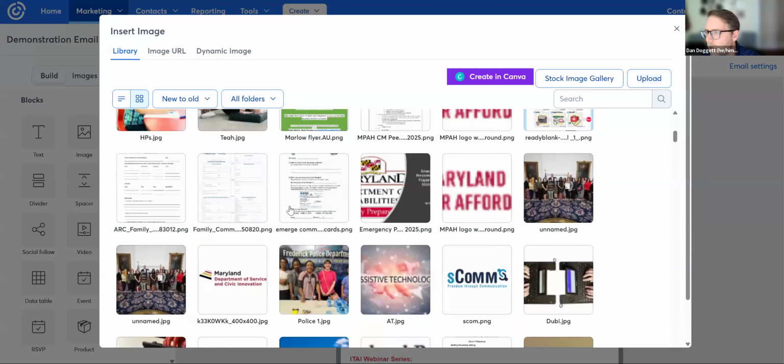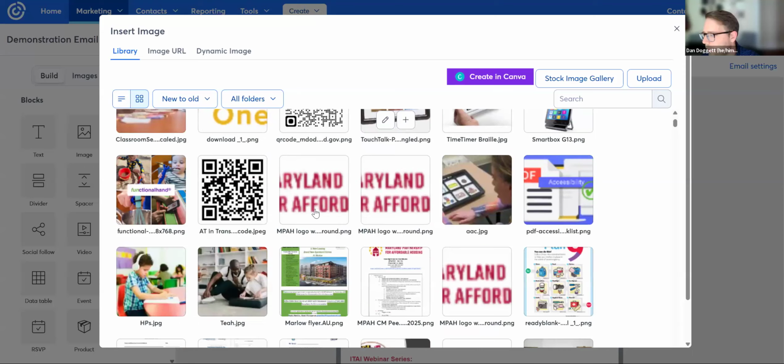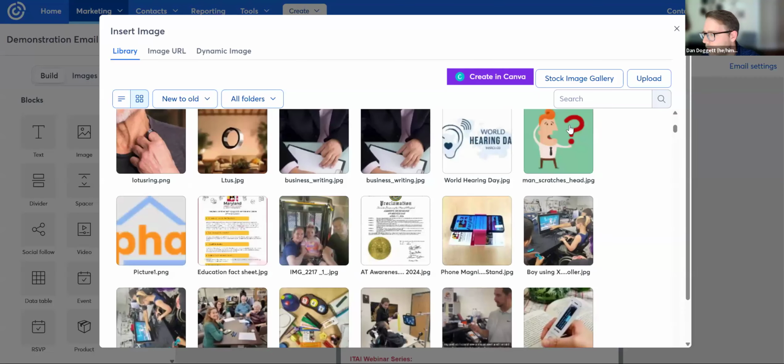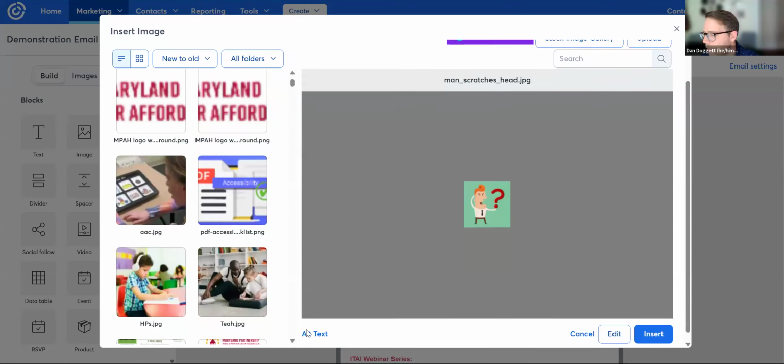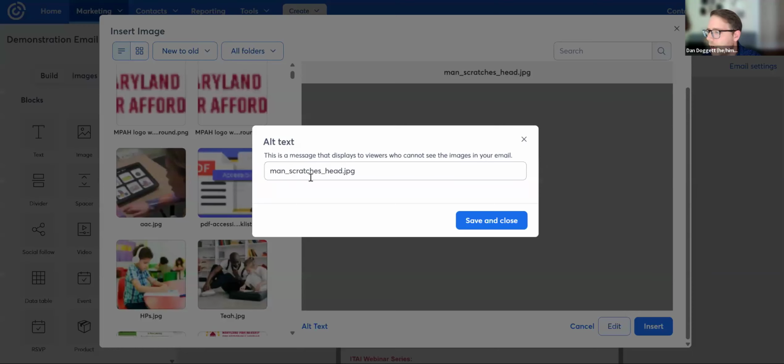Well, let's see here. I will say this, when you are adding an image, let's just add this randomly, you have the option to provide alt text down here. It is very common that the alt text will be set up as the file name.